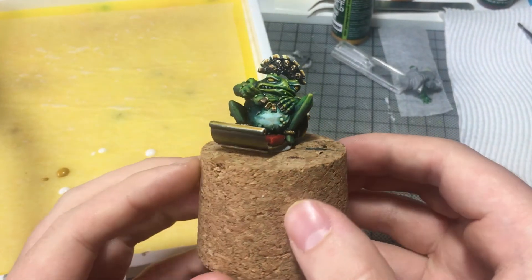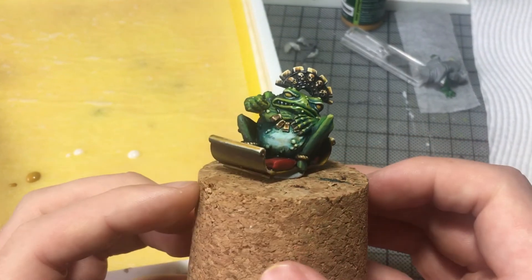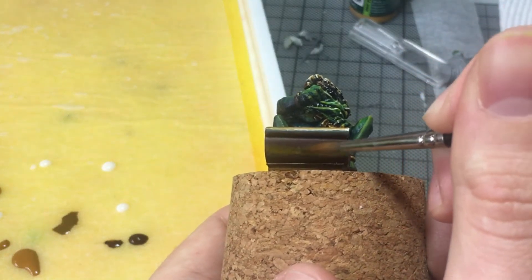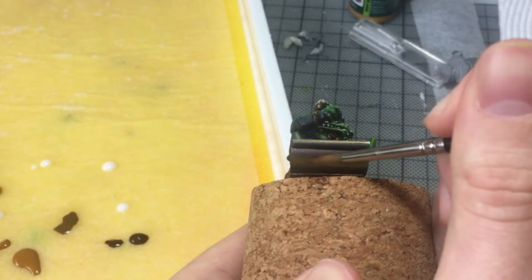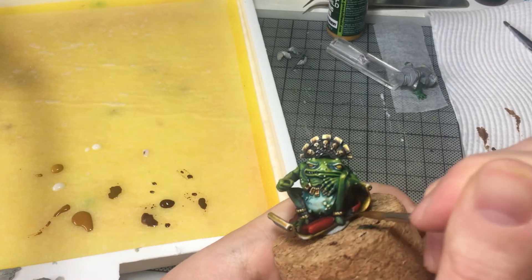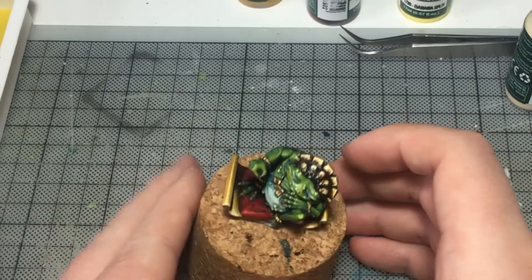One of the changes I made when I initially returned to Mr. Toad back in October/November of last year was to ditch most of the TMM gold I'd been using and replace it with NMM gold. I just found that the lighting didn't look right with the TMM gold and I needed the extra control that NMM gold affords. I'm far from a master of NMM and this piece is really the first one where I've tried to use this technique in more than a very small place. My recipe is nothing fancy — I'm using a paint set from Green Stuff World. Eventually I got Toad's chair and jewelry to a point where I thought it was near enough to what I wanted and moved on to the next step.